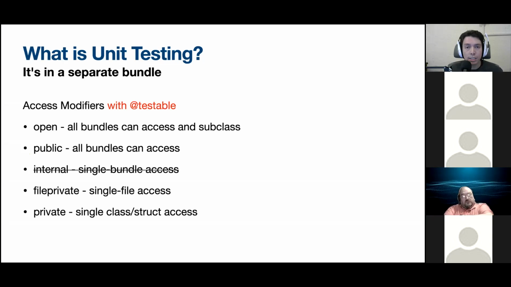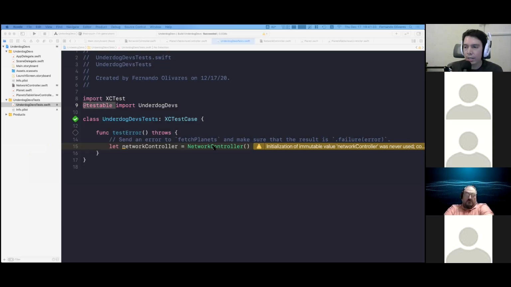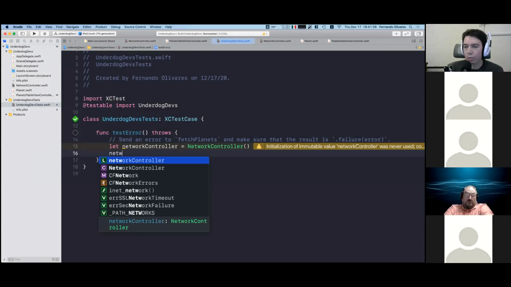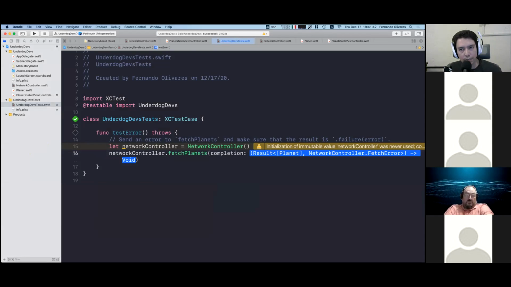Unit testing is all about testing behavior. So what you want to do is grab a function, add inputs into it, and validate the outputs. So usually you're testing things that your app would use in the same way your app would use them, right? So if your app is dependent on private functions, you shouldn't be testing those private functions most of the time. @testable, the only thing it does is it elevates internal. So everything that is marked as file private or private stays file private or private, which means that, for example, right now, I have marked it testable, so I can go network controller dot fetch planets, and as you can see, I have the fetch planets function.